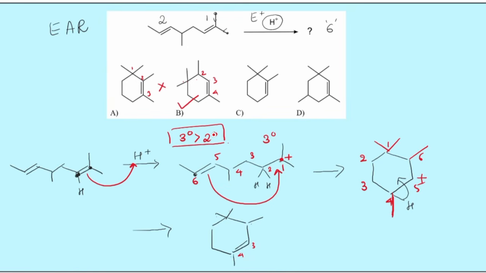Just the orientation of the molecule is different, but you can easily make out that these two molecules are exactly the same. So here we have only 3 methyl. You can eliminate this option at first itself. What about here? This is also not correct. So what is the correct option? We have option B. So this is how you have to solve the questions based on the mechanisms. You can predict the mechanism based on the reaction conditions and by looking at the options.